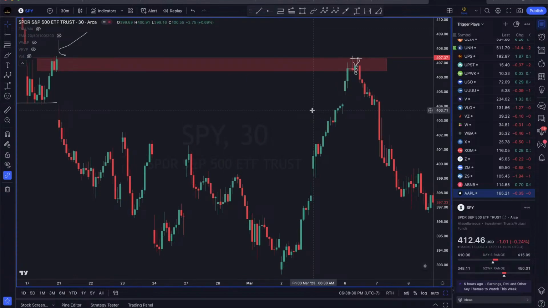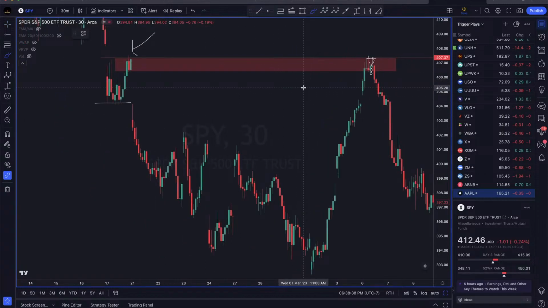Yes, I'm only talking about entries now. I will talk about the take profit levels after this example. So now we talked about the supply zone I showed you. This one I showed this supply. Now again, 30-minute supply formed again the next day. I mean the same day, right? When price opened gap down.